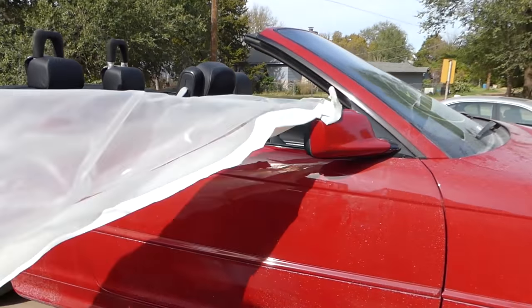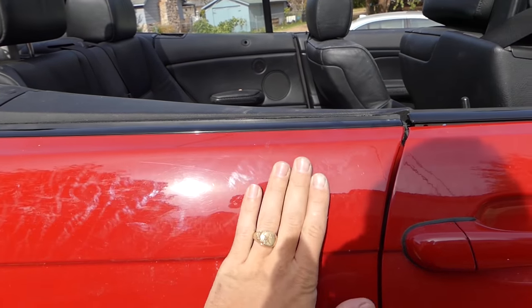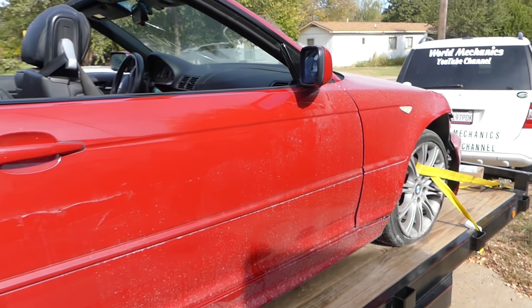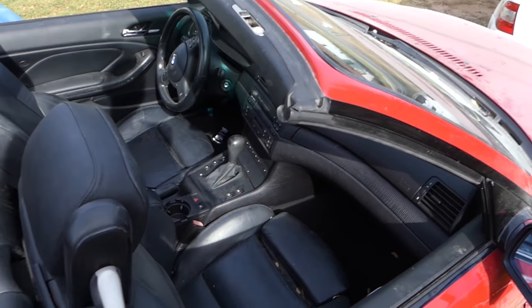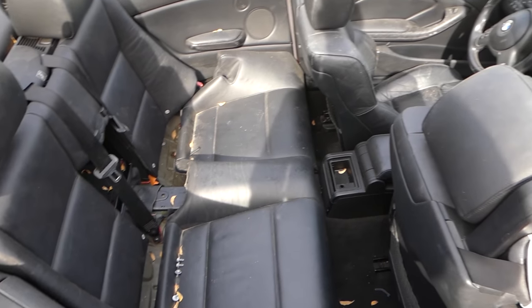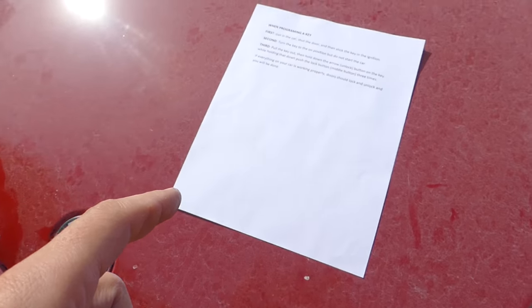Here's the car. You can see where the plastic scratched the paint, so we'll need to buff that out. Everything looks decent up to the door, but the fender is definitely bent — we haven't decided whether to fix it or rebuild that section. Inside, we moved the seat to check the trunk for a key, but it wasn't there, so we had to purchase one. Now we'll find out how to program it.